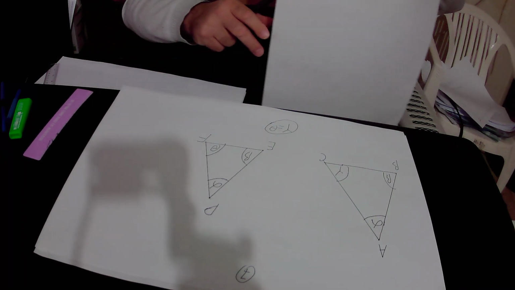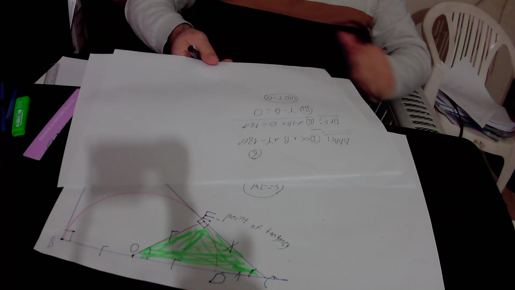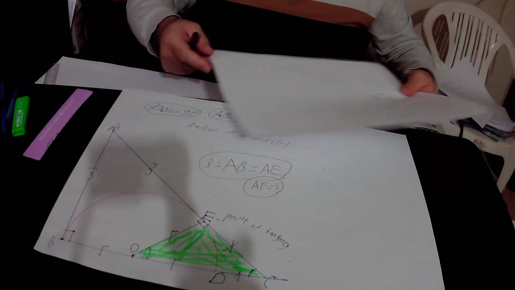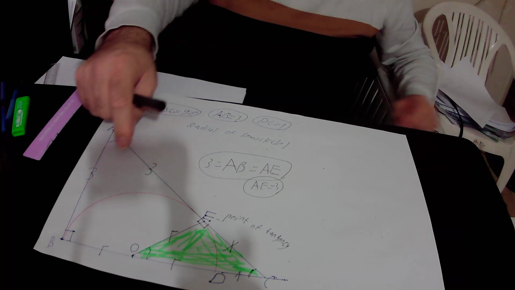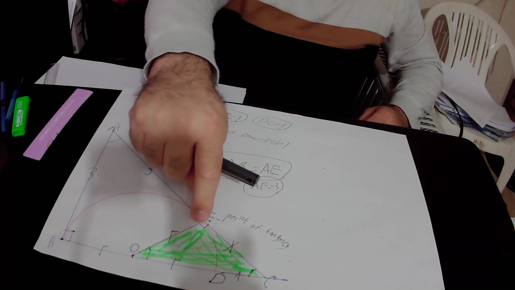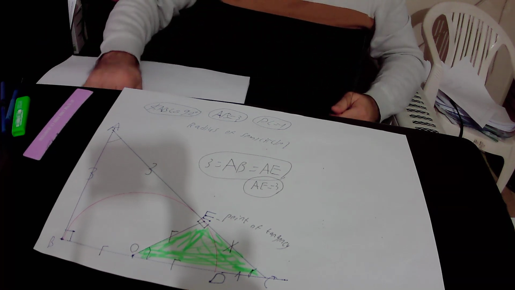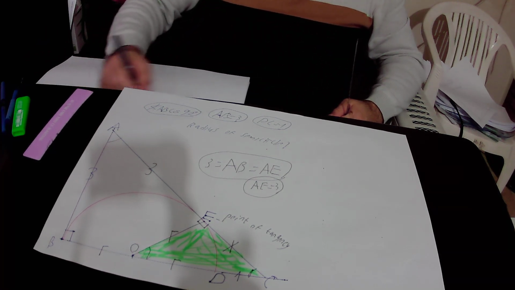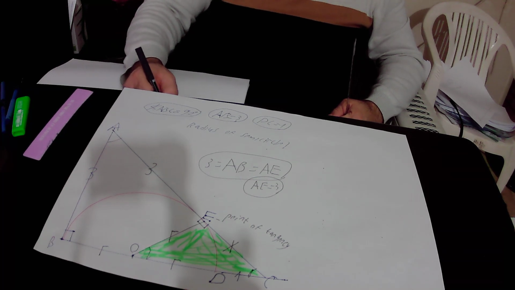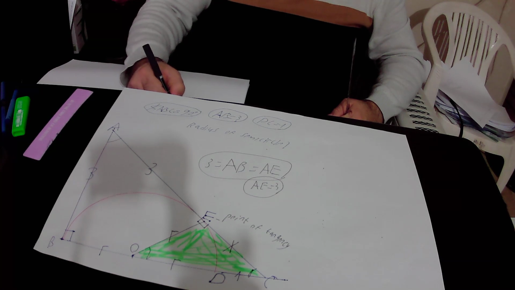Okay, so now we will return to our original drawing. In our original drawing, we actually proved that all three angles of triangle ABC are congruent to all three angles of the right triangle, triangle OEC. Therefore, we actually proved that triangle ABC is similar to triangle OEC according to the angle similarity rule.